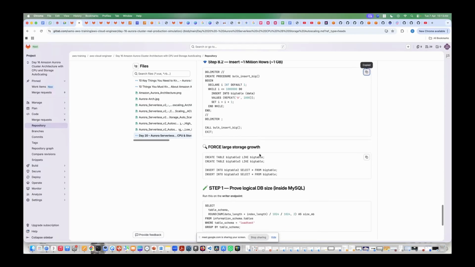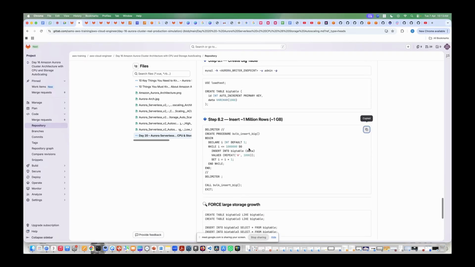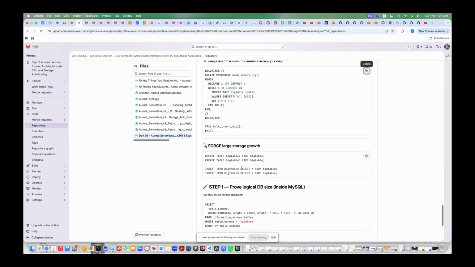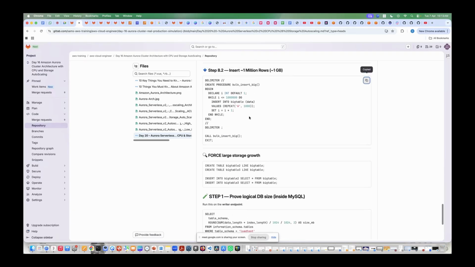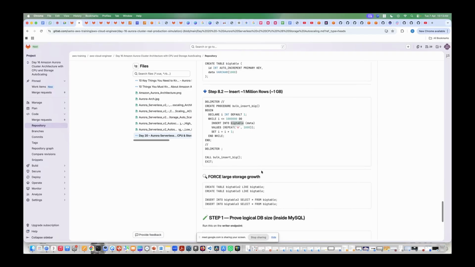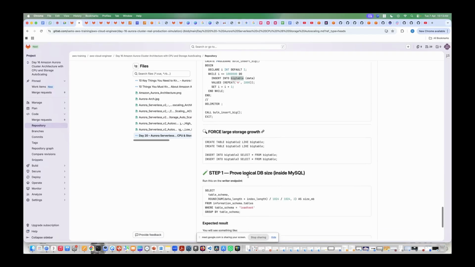It took some time. All right. Now I created a table called big table and put some data in it.